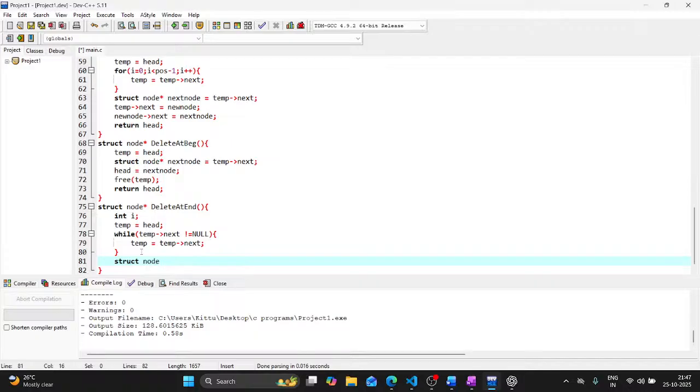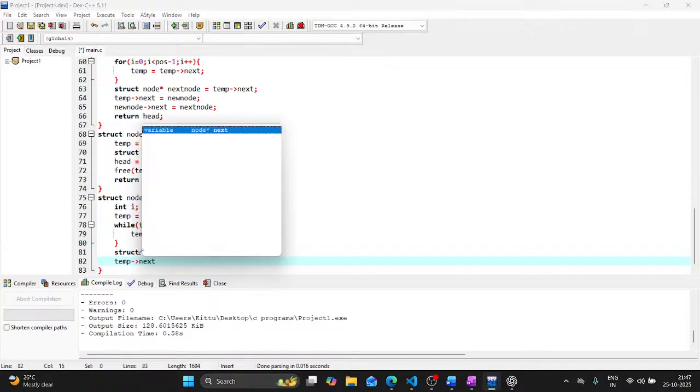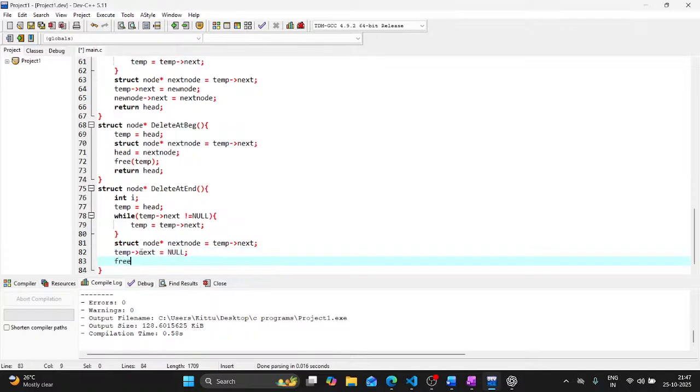Struct node next node is equal to temp of next. And what are you supposed to do now? Right, free next node. Let's put this temp of next is equal to null.